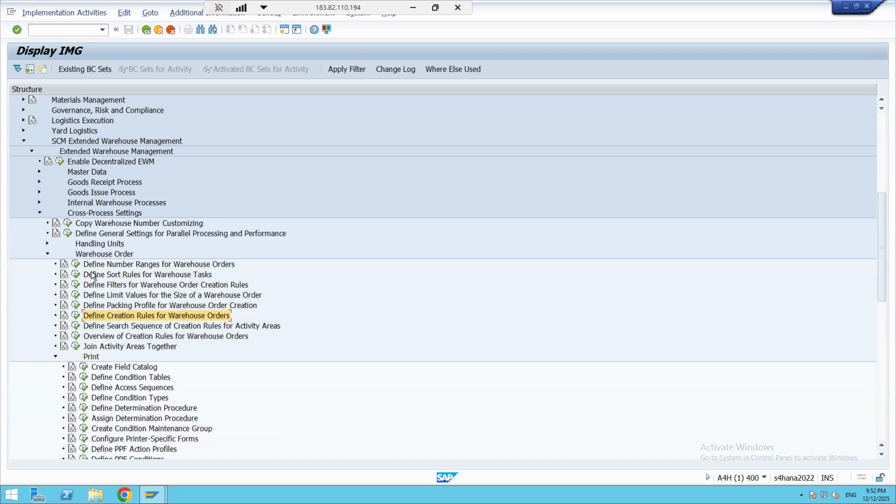When our system is creating a warehouse task, the warehouse order creation process will be activated based on the activity area. The system will think, okay, I'm receiving this pallet and going to this area, and within this activity area this resource will trigger. This resource can carry only this much weight, and I have a limit of only two warehouse tasks, so I need to create only two warehouse tasks in one warehouse order. The system will try to create the warehouse order and assign the respective warehouse tasks to it. All these things will happen in the background.